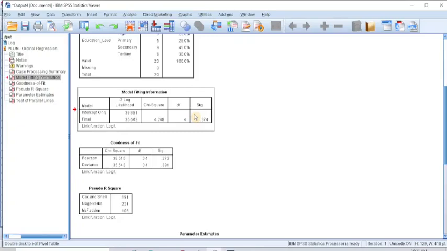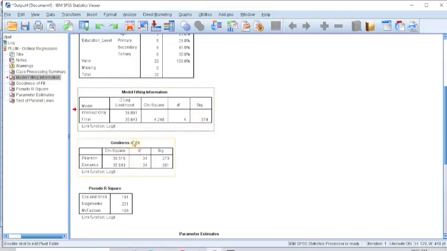This is not unexpected because the data I used for this demonstration was synthetically generated for the purpose of showing you how to perform ordinal logistic regression in SPSS. However, this doesn't mean the data is bad. It only means that the data produced a weak model. In this case, you need to look at the goodness of fit results in the next table to decide whether to proceed or to review your data and rerun the model.